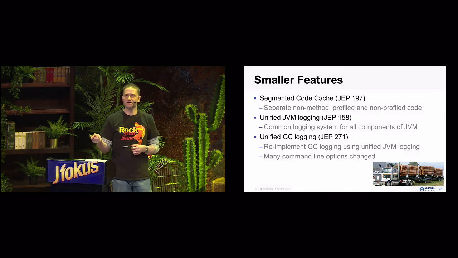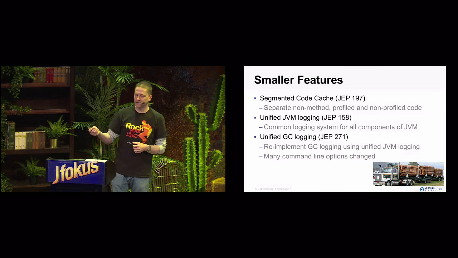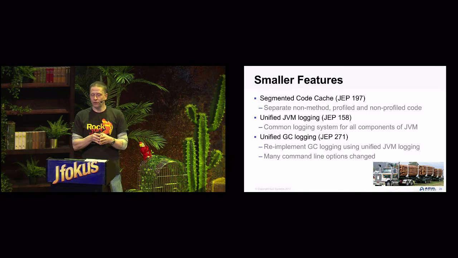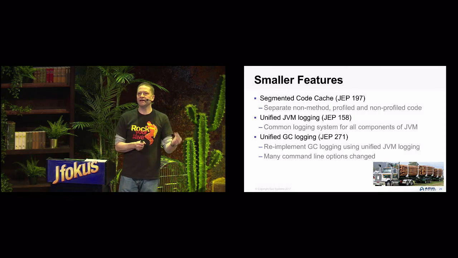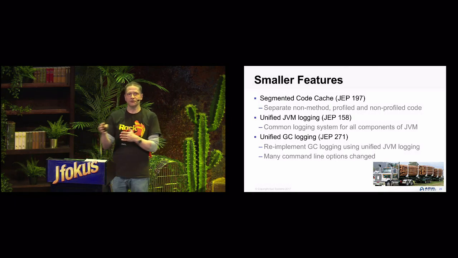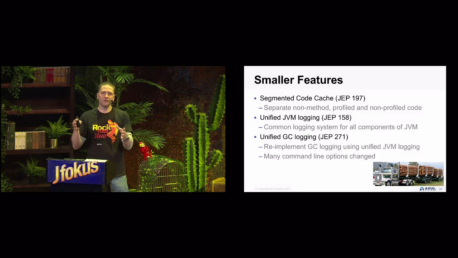Obviously, one of the subsystems that's going to use that is the garbage collector. What this means for people who are using garbage collection logging is that you may have to make changes to, well, certainly to the command line options you use, but also you may need to look carefully if you're parsing GC logs to see whether the format of the messages has changed from what you're expecting.